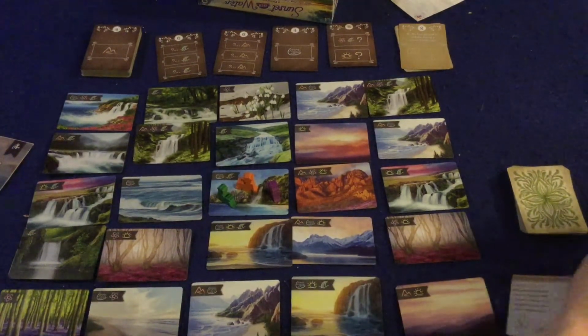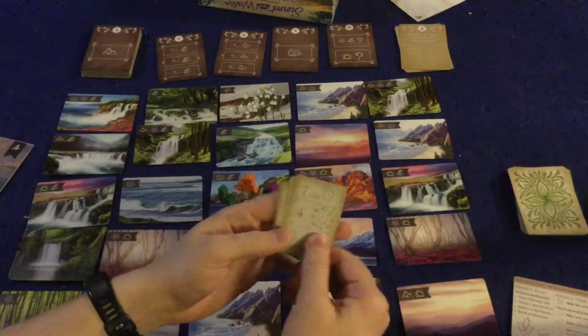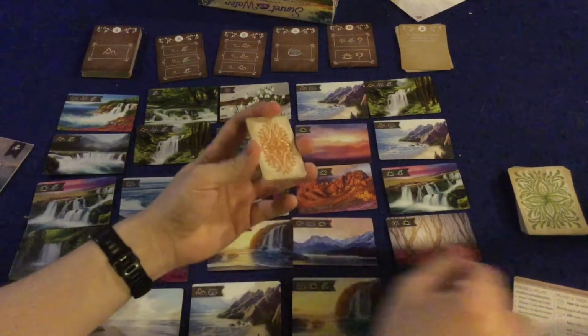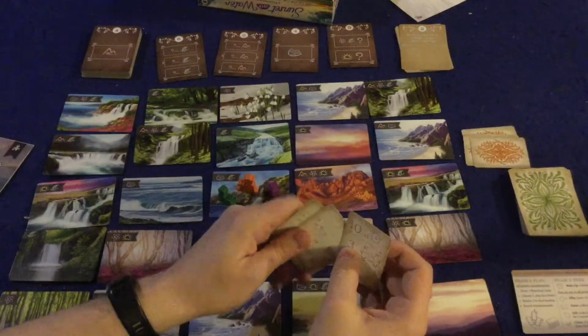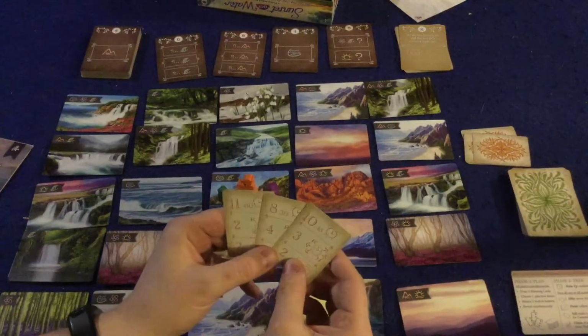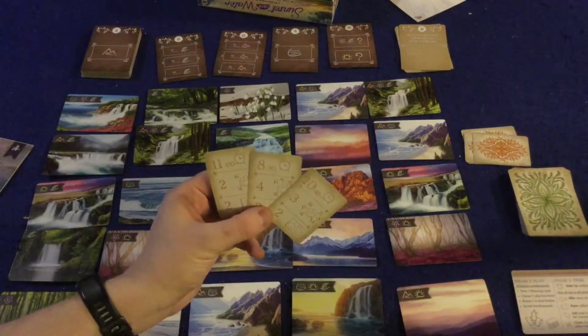Just gets me going. Last but not least, you're going to have your deck of mini cards. Everybody's mini cards are going to be the exact same, but you're going to mix them up, and then let's just show you how a turn phase works. So the first thing you're going to do, phase 1, you're going to draw 3 planning cards like so. You're going to decide which one you want to keep, and you're going to put the other 2 on the bottom of your deck. You're going to use each card once, except for 2 cards you won't use because you'll discard them at the end of the game.